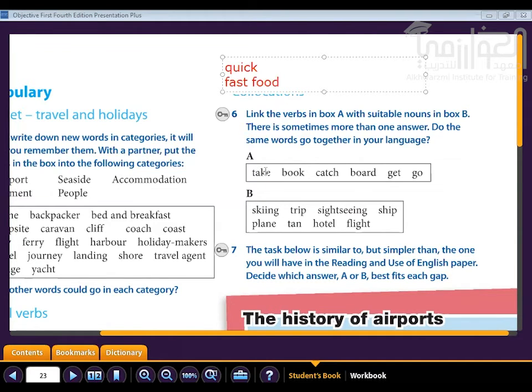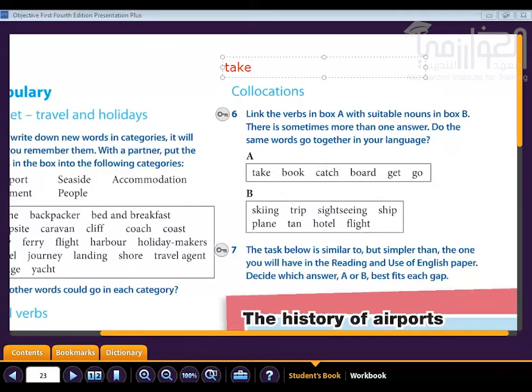So let's now look at this. These are the verbs. The A words are all verbs, and the B words in the box are all nouns. Let's take one word, go. When we take skiing, we can use go skiing. And also we can use go with sightseeing. I want you to complete the rest. So let's try one before. Let's use take, and complete one with take before we look at the answers.